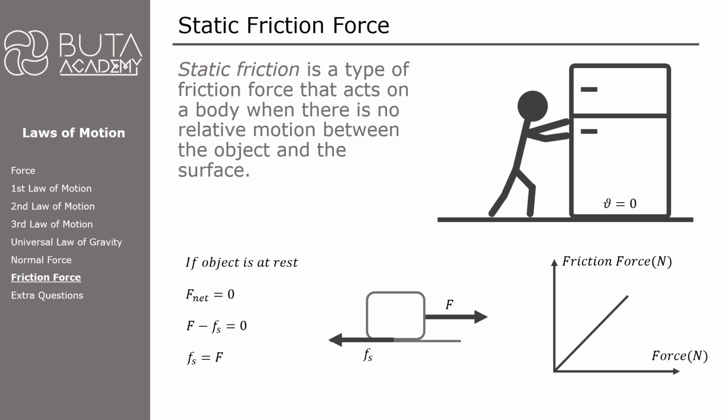Of course, the fridge cannot resist the increase in the force forever. At one point, it will give up and we will be able to move it. This is the point where we manage to overcome the maximum value of static friction force, which means that now we can split the graph on the screen into two parts. The part where the object is at rest and experiences a static friction force, and the part where it has overcome static friction force and starts to move.